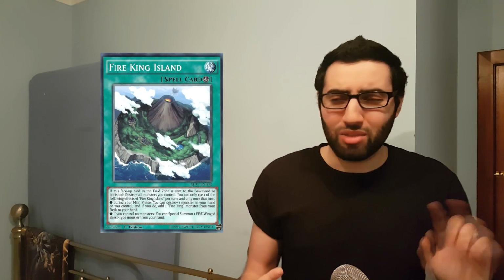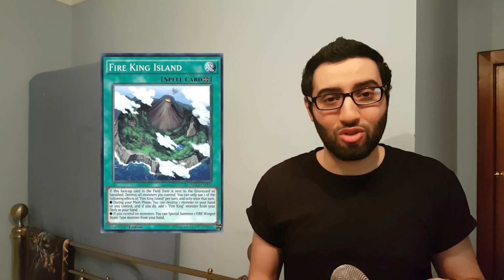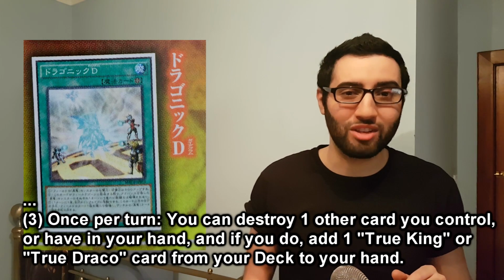But first of all, I just want to talk about an old deck, and that's Fire King Island. Because when it's destroyed, and I believe it needs to be destroyed from the field, you can use Fire King Island on it, and then add a Fire King. But then what's actually really cool is the fact that you can use the new card coming out of Maximum Crisis, which is the new archetype, Draconics. The field spell is kind of like Fire King Island. It's got 3 effects, but for the most part, it's just relevant to the destruction effect. So you can destroy a card and then add a draconic monster from your deck to your hand.